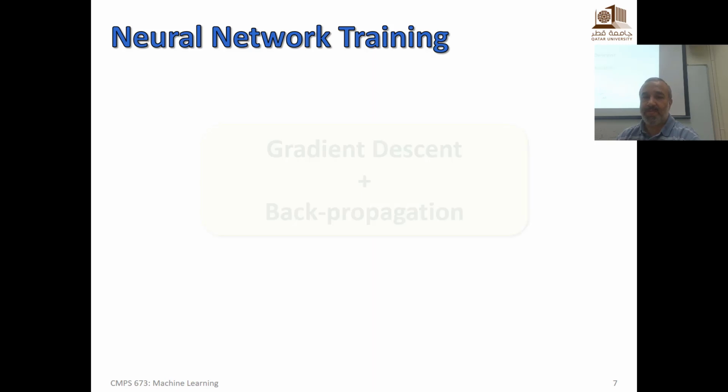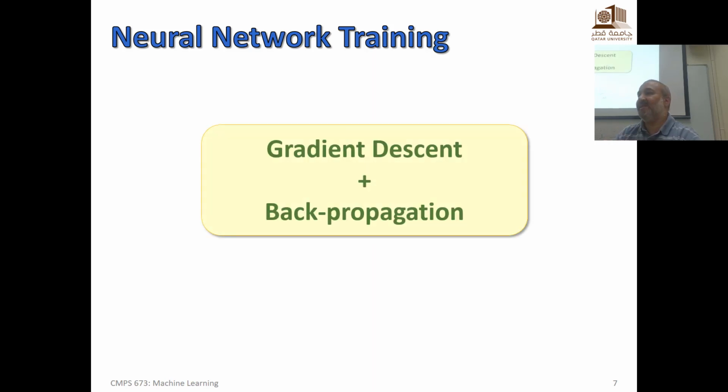Okay, so we will use gradient descent, as we did in previous models. But here we will not just directly use gradient descent. Gradient descent requires that we compute the gradient, right? And for neural networks, it is not easy to compute the gradient directly.